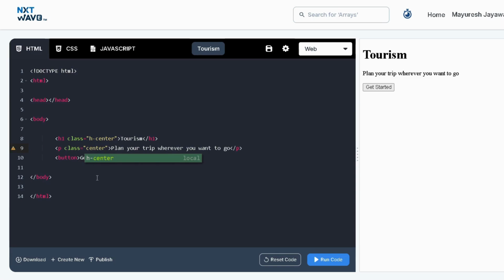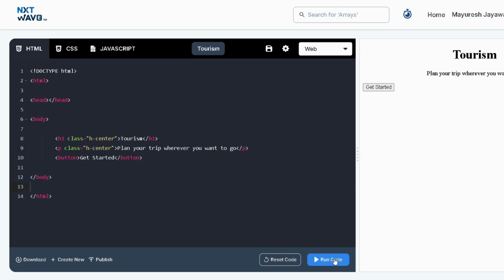The word tourism is the content that will be displayed on the page, and slash h1 is the end tag. So this element is saying make the word tourism a big heading and apply the CSS class called h-center to style it, maybe to center it on the page.